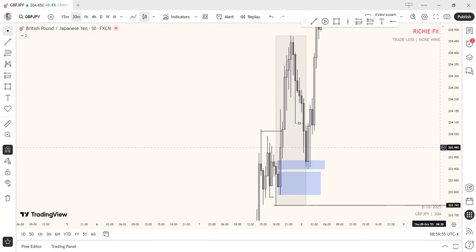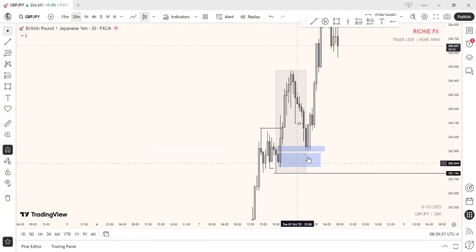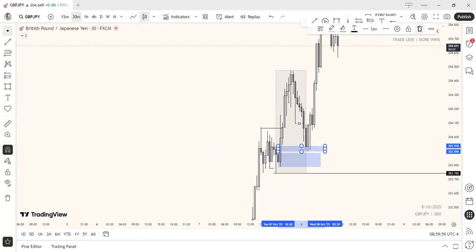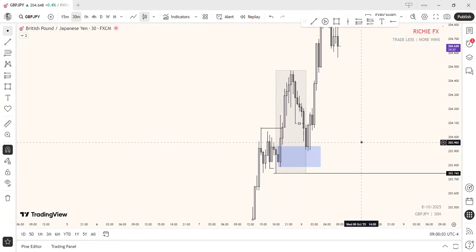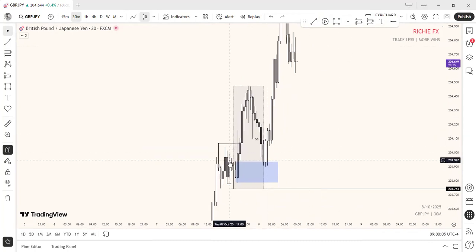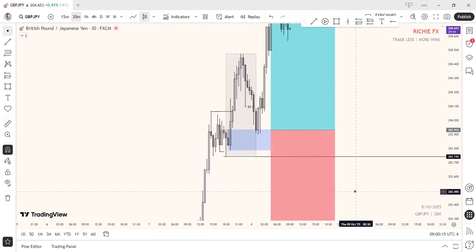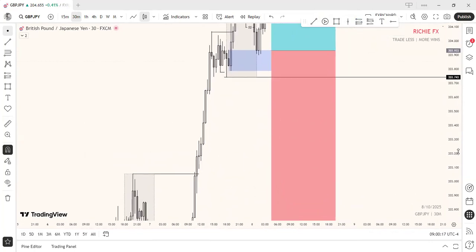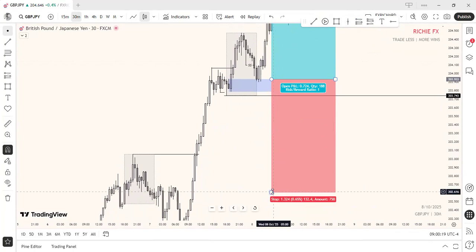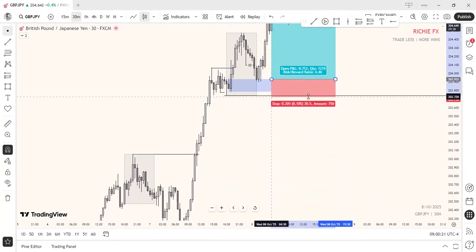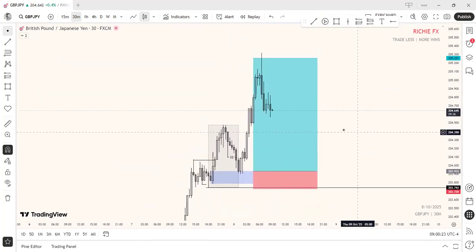What do we have? Here on M30, still you can see that, okay, this was the order block. So after we confirm this order block, then we shall execute our trade from this area. Then we target the high. Now, when you enter from here, your stop loss will always be below the strong low. Why? This will be the protected low. So your SL would be there, 30 pips.